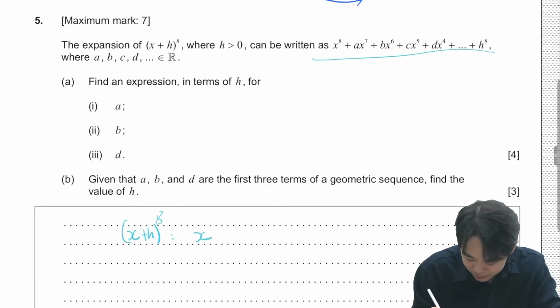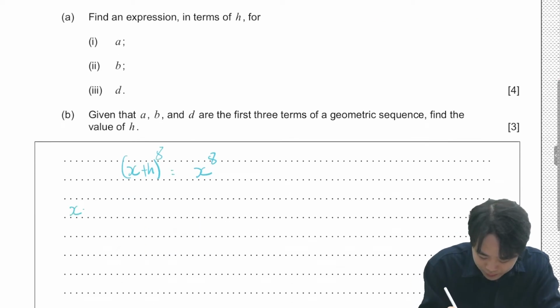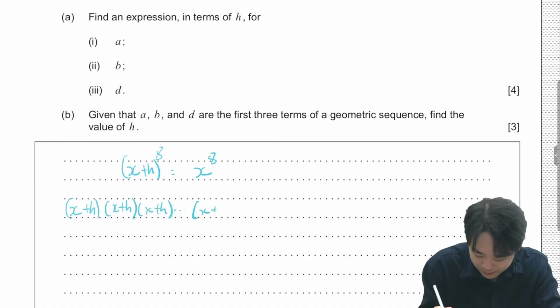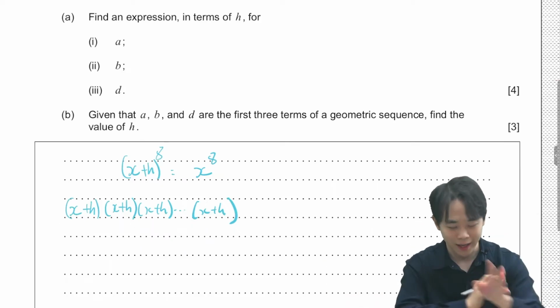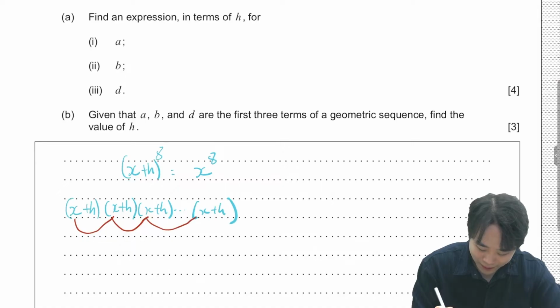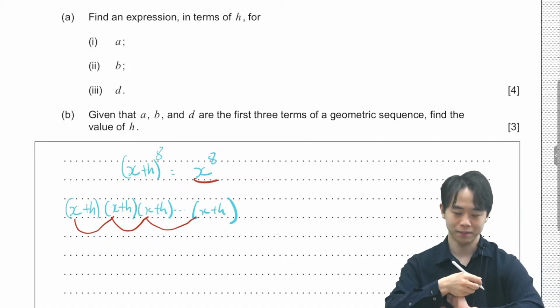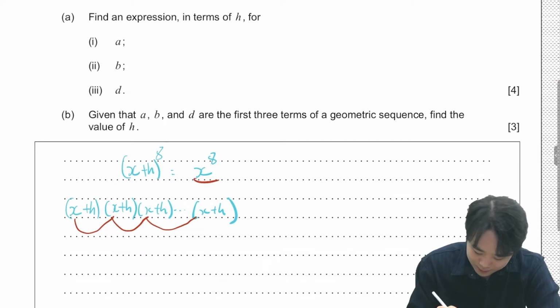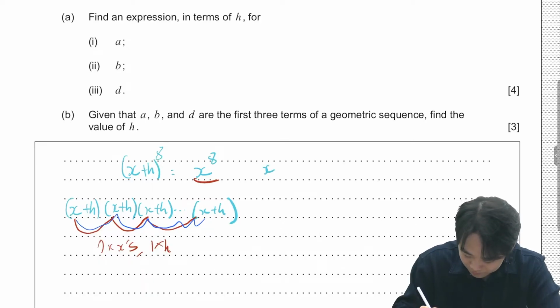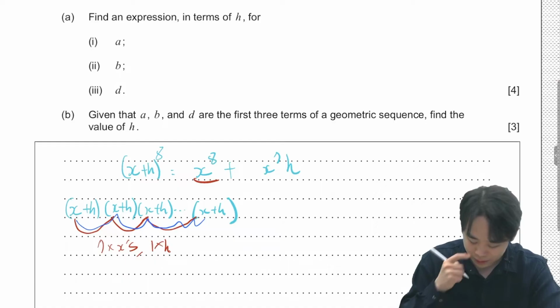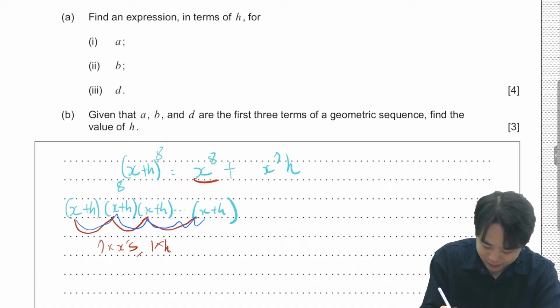We're going to get x to the power of 8 first, because imagine you're multiplying (x + h) 8 different times. Then in order to expand everything out, we have to take one term from each of the 8. So you could multiply out all the x's and get x to the power of 8. Next, we could get 7 x's and 1 h. So we choose x from 7 of them, and one of them is going to be an h. So we get x to the power of 7 times h. But there are 8 different ways to choose this, because there are 8 terms.